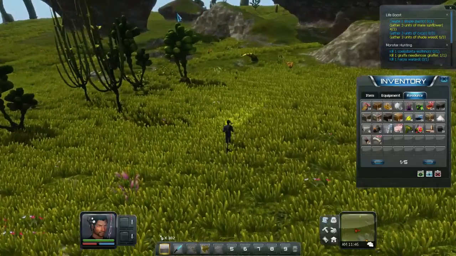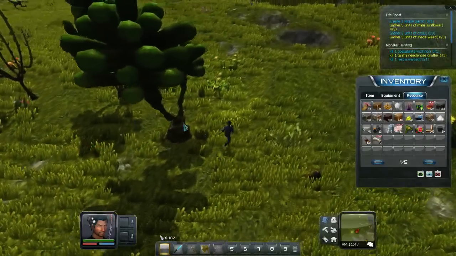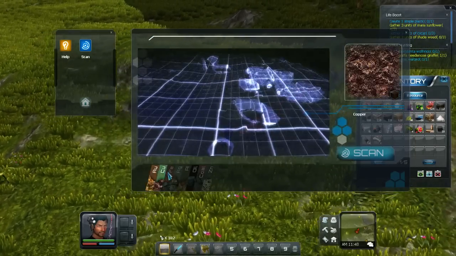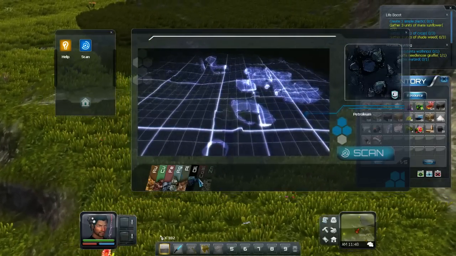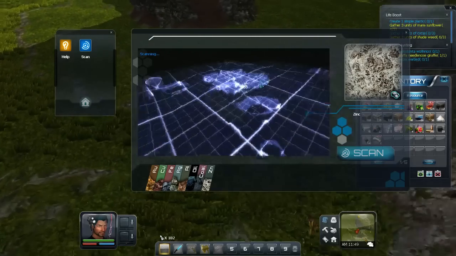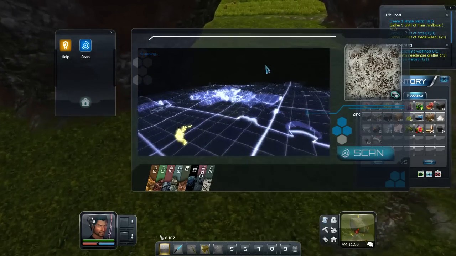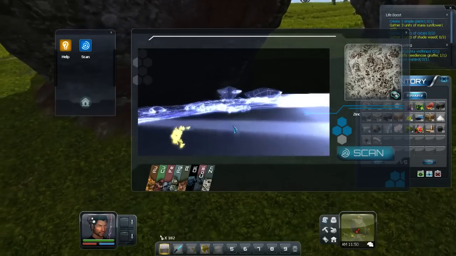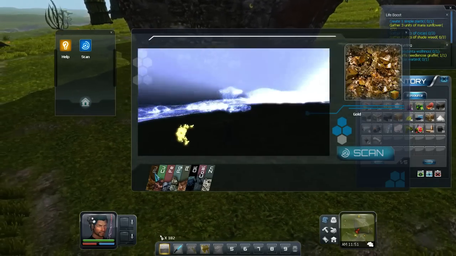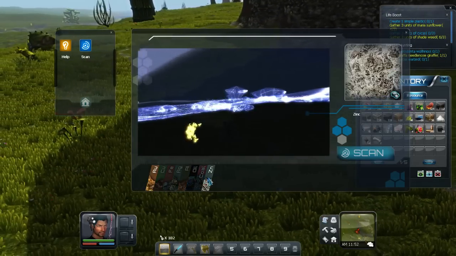Hello, looks like we have some interesting coloring over here, possibly some metal. Let me whip out my handheld PC here, turn on scanning, enable all the materials for scanning, and we'll begin scanning. Not seeing any, oh, there we go, we got something. So it seems like a yellowish material. Is that gold?